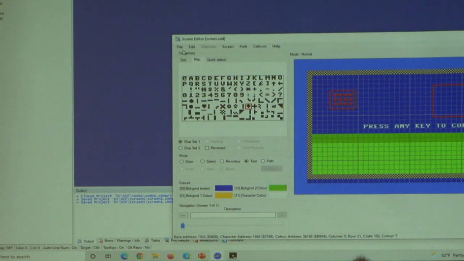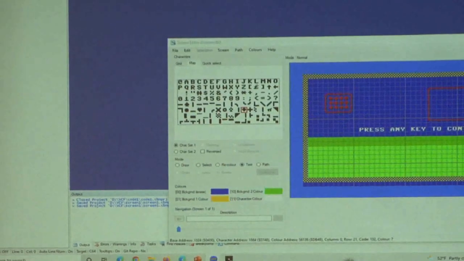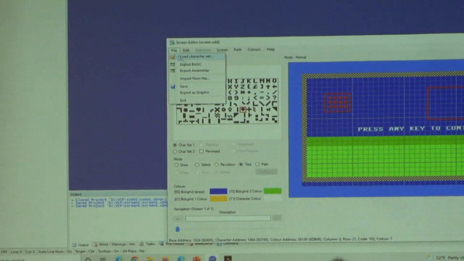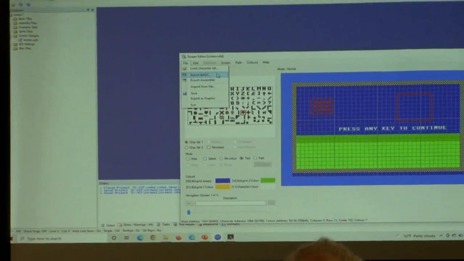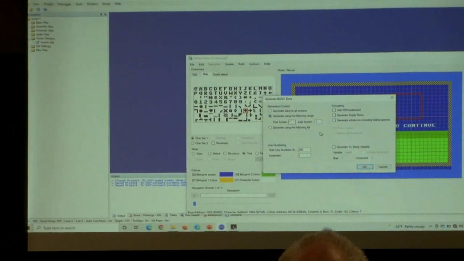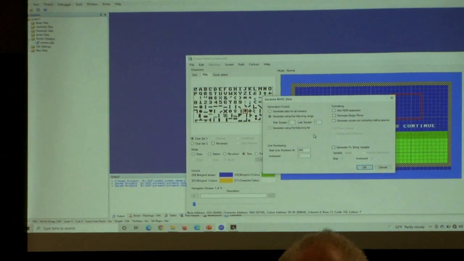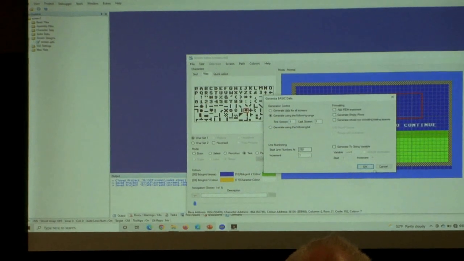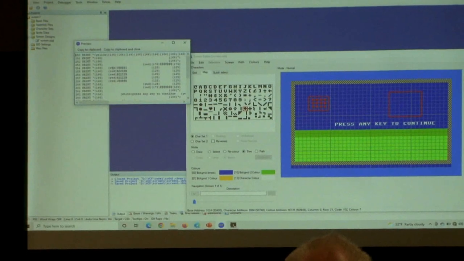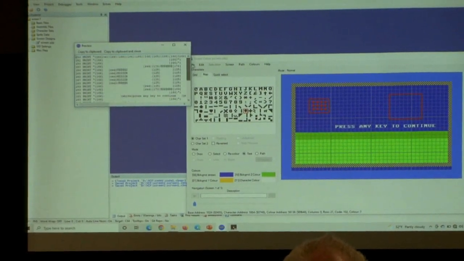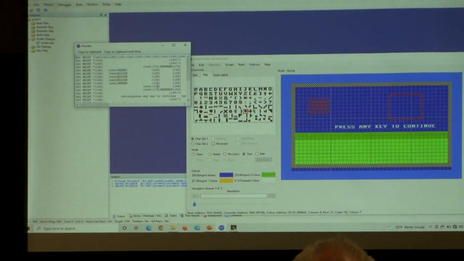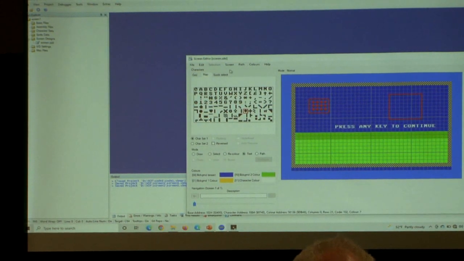And now I want to put it somewhere. Before I do that, let's go back into the basic file. I'm going to, no, there we go. Export to basic. It gives you some options here for the size, what you want it to generate: the code, the empty rows, and where you want the line number to start. Let's do that. It gives you this little actual BASIC printout using the screen codes from what I just drew on the screen there. I'm going to say copy to clipboard and close.